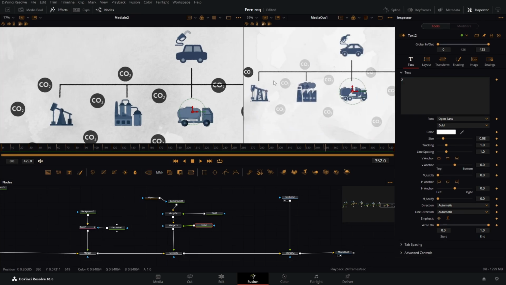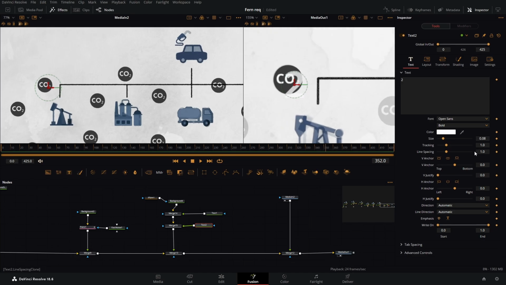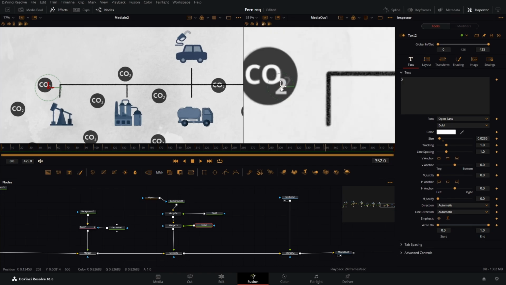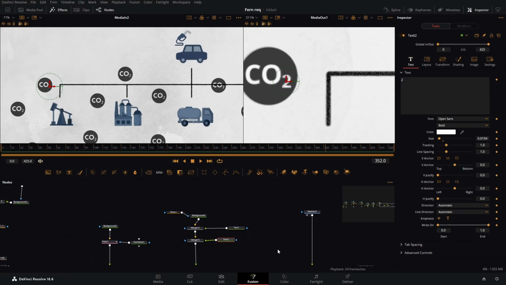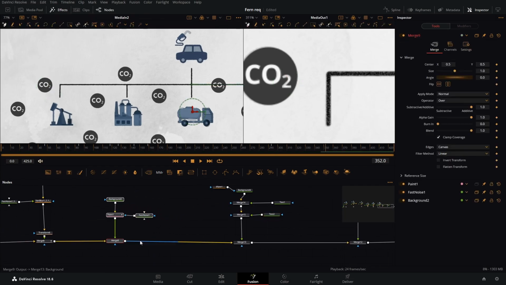Okay, let's zoom out. We got our 2 here. Our 2 is in. We get our size down, match it. We can get our size down even more. So now we have successfully recreated one. And that's actually all we need, because we can just copy it over to the rest.